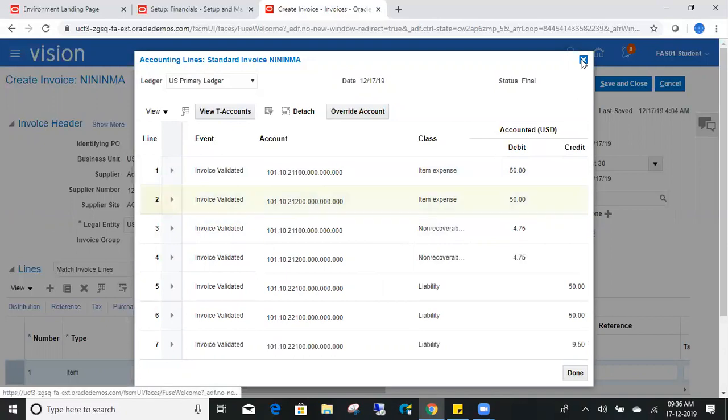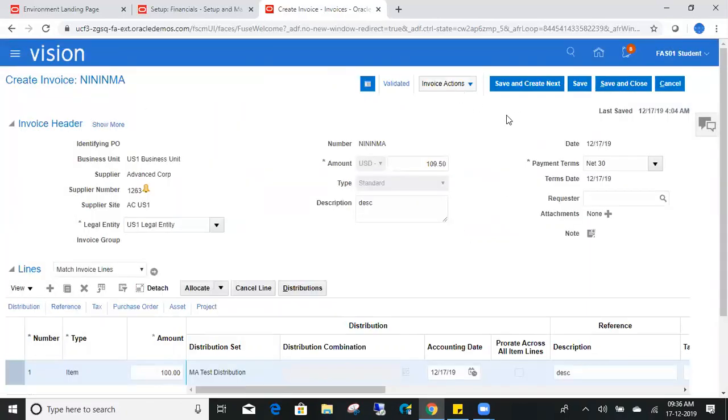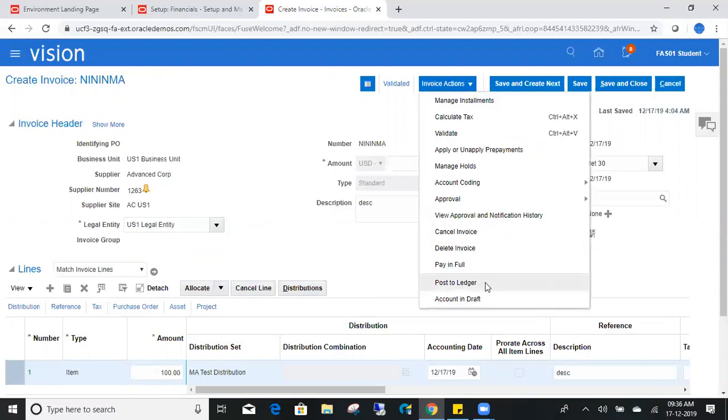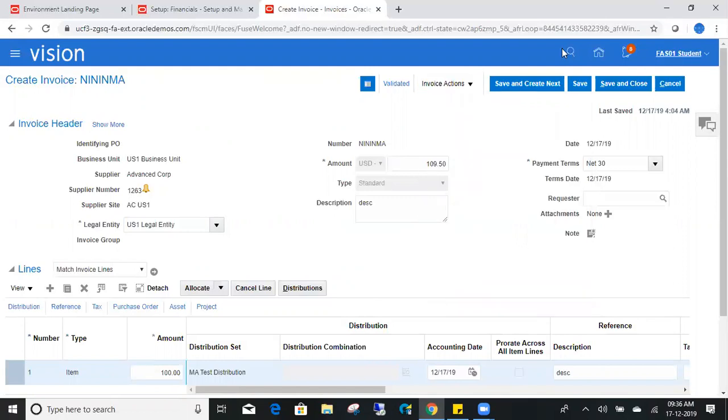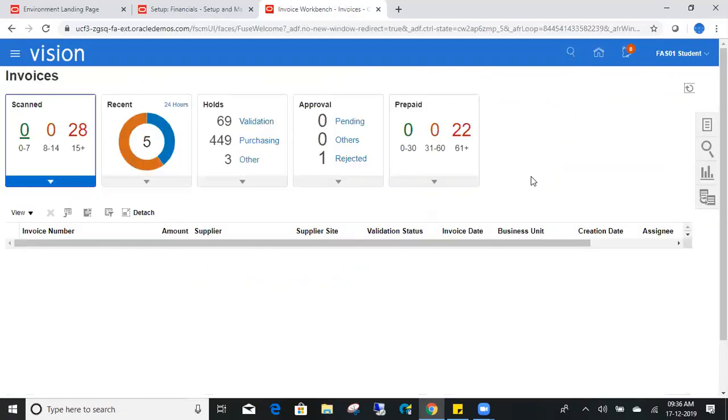Okay. So this we have created. I have accounted it, right? So for accounting, if I want multiple invoices accounted, which program will you run? I have created 1,000 invoices and I want to account them. For a single invoice, I go in here and post to ledger, it will post to the ledger, right? Now I want to account all 1,000 invoices. Which program will you run, which activity will you do? Post to ledger I covered in the last class.